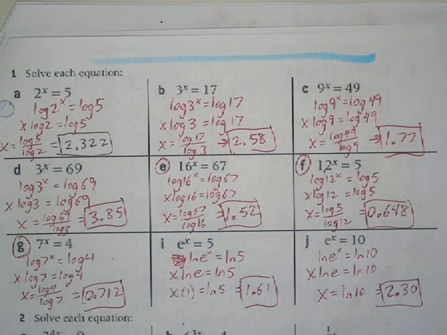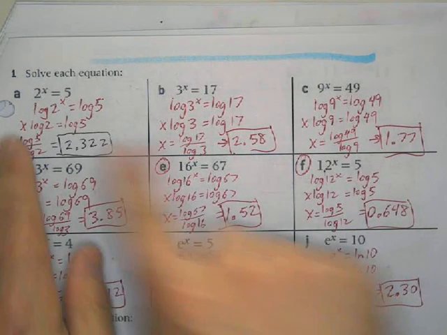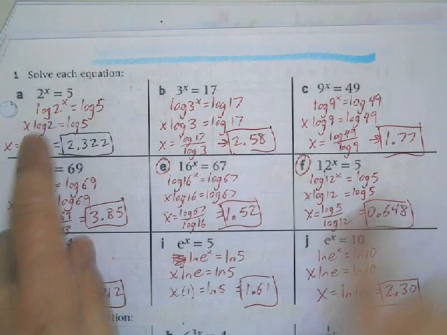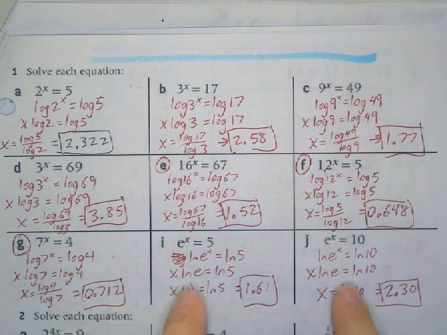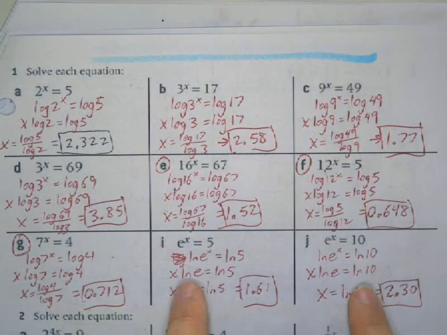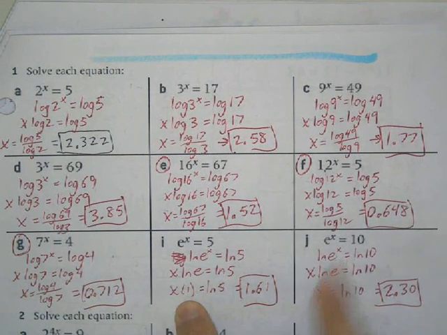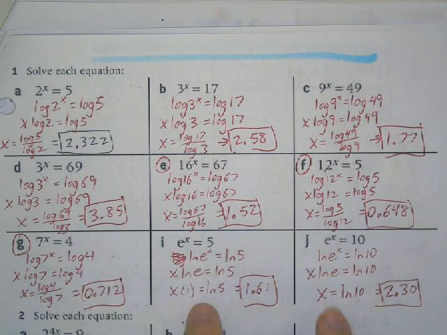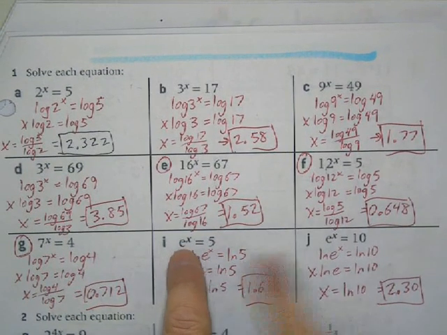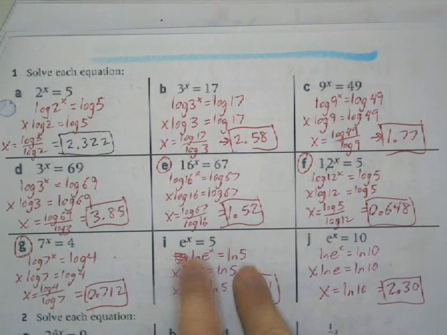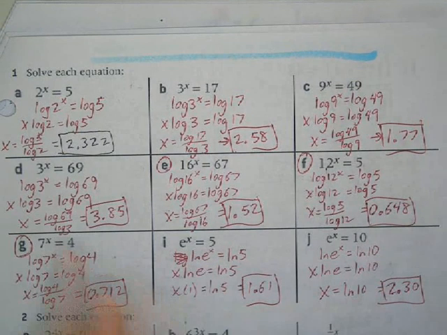I hope you noticed the process. Now notice here, I could have done log or natural log, but for I and j, you want to do natural log, because you know natural log of e is 1. So it's a little simpler for questions I and j. Whenever you have e to a particular power, you're going to want to do natural log on both sides, not log. But you will still get the answer if you did log.